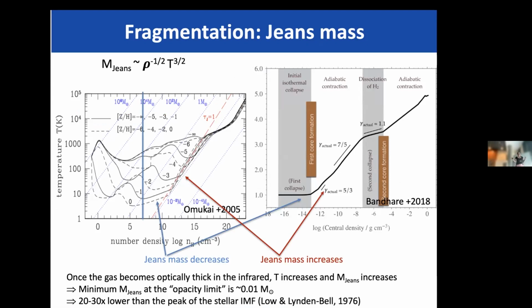So these are two slightly complicated plots, but actually they're not so complicated. Just bear with me. So you have here the temperature and here the number density. And here, unfortunately, is the central density in grams per cubic centimeter. So this is particles, this is grams. And the range of the density on this plot starts about here, where I indicated this with this blue line. And what you see is how the temperature typically evolves as a function of density.